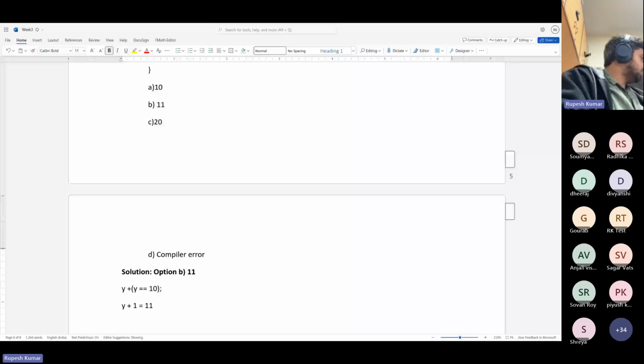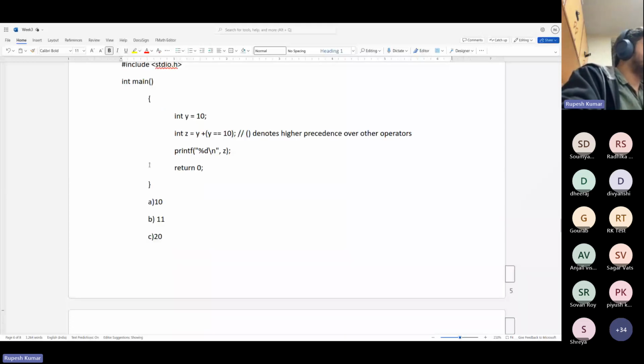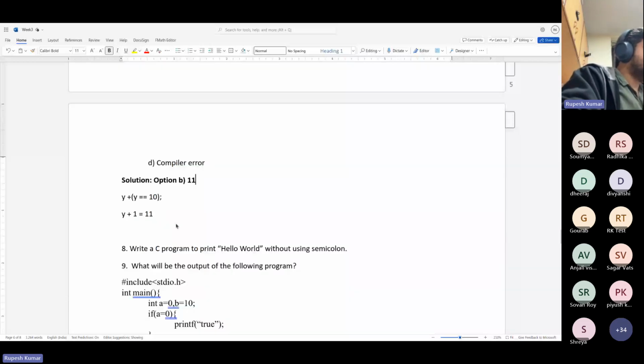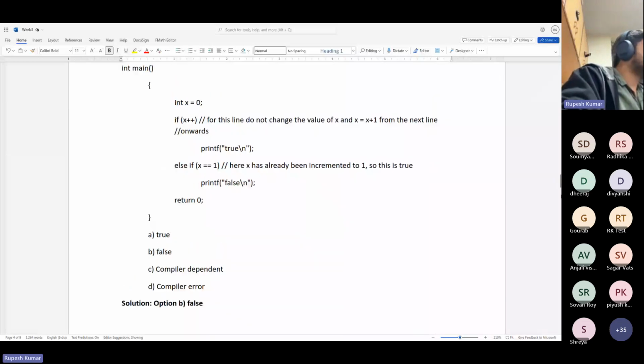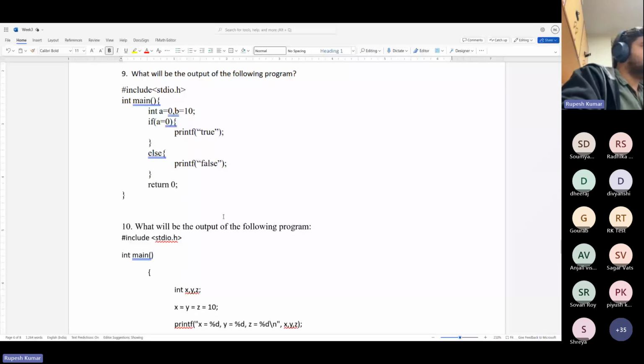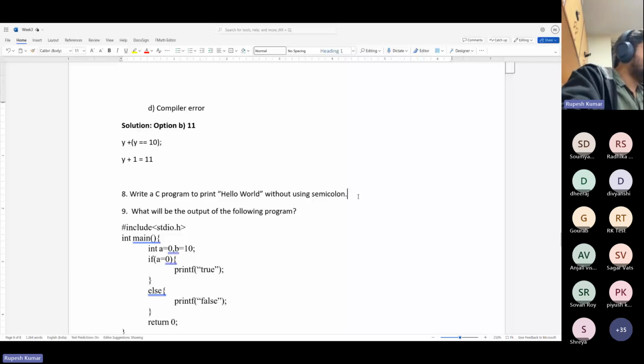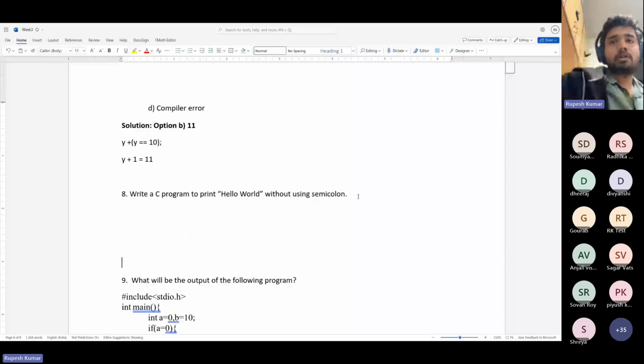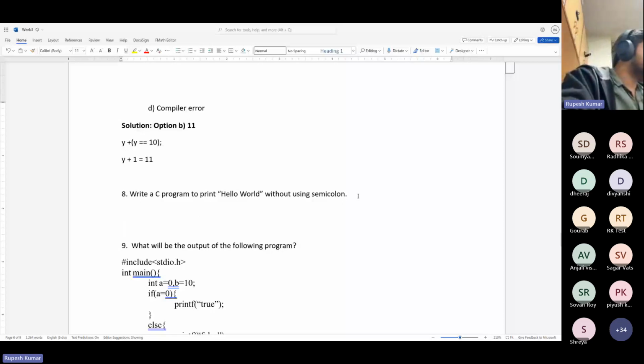Yeah, so this was it for a few of the problems, which I hope helped you understand all the conditional and logical operators in C. This is how we solve these problems. Does anyone have any questions till this point? If not, we can start with the next question. Fine, I am not seeing any queries from you guys. So let's go ahead and start with the next question.